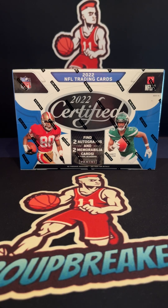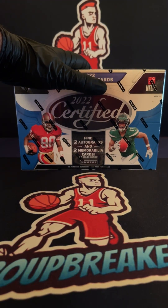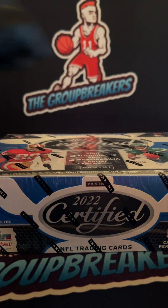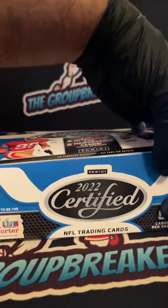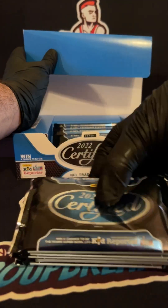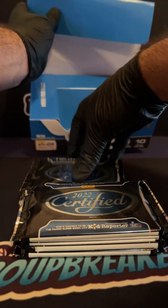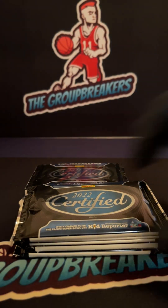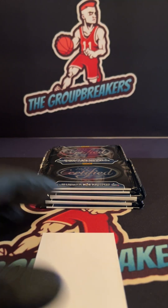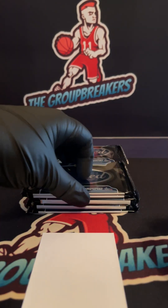There is a chance we could close out Select Hybrid Basketball — that would probably be the only break we could run besides this one tonight, to close out the night. Otherwise, everything else will probably go tomorrow. All cards: chip rookies, inserts, sleeves — some cases not in the recap at the end of the break. Good luck everyone, front stack coming up, back one.